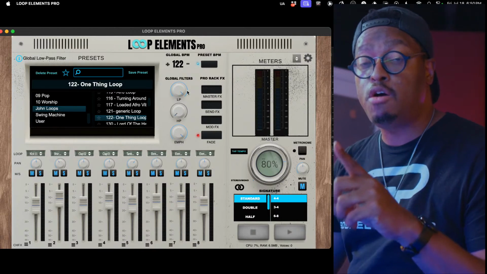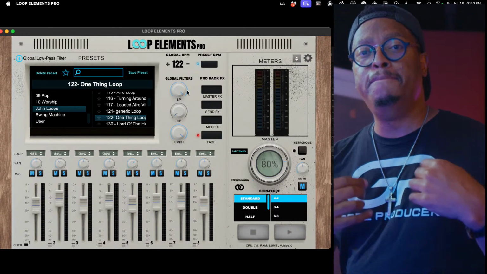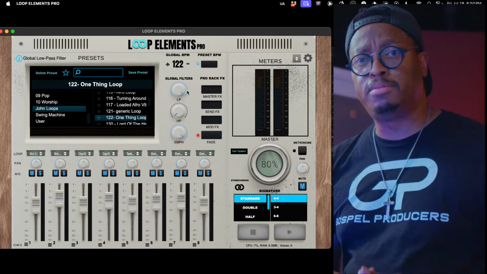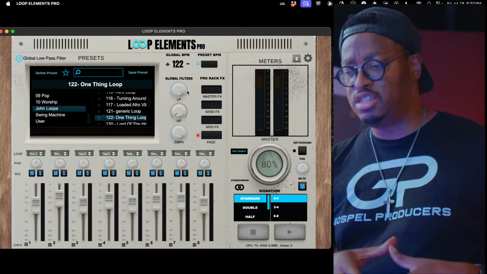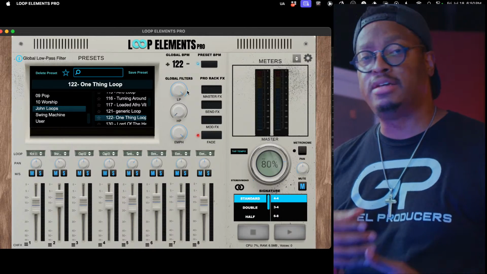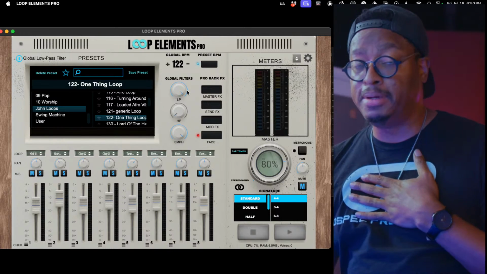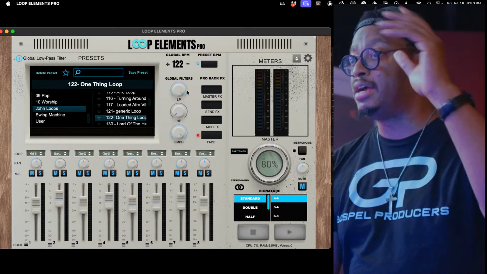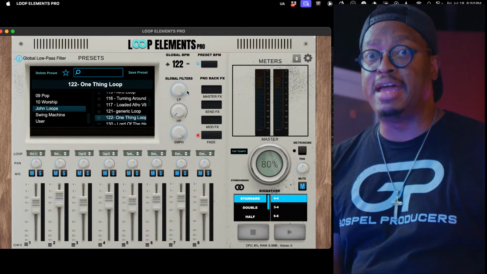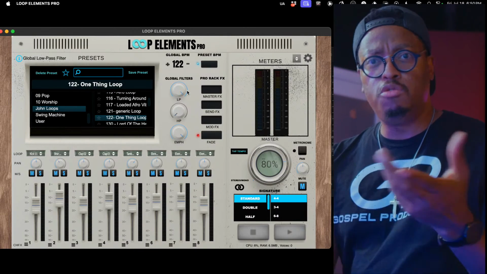Anyway, so now it enables you guys to be able to share loops, and I want to start creating a community loop sharing, like in our groups and all that stuff. And maybe once a month or something like that, we can put out the community loops and start building out the library, and it'll be free for anybody who owns Loop Elements. So if you got dope loops you've done with Loop Elements, please hit me up. We will put them together in a community pack, and we'll send that out once a month and people can use that. And then we can help grow this entire library together, sending each other the loops.